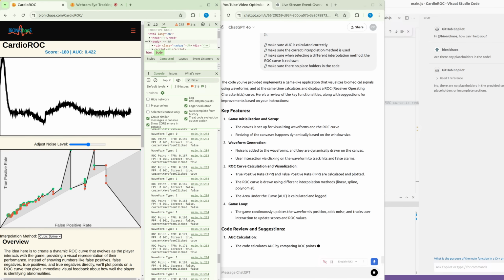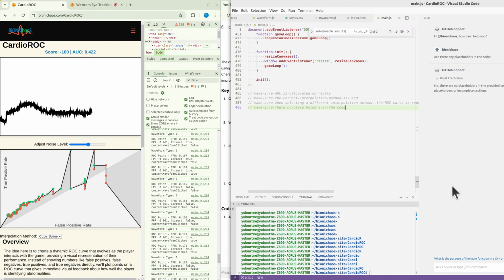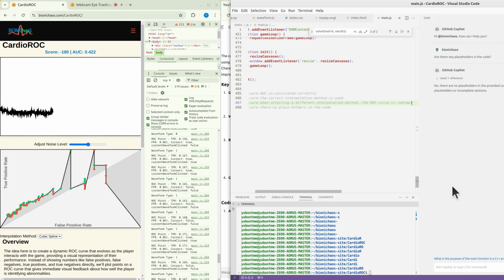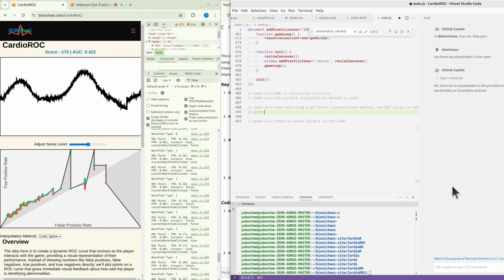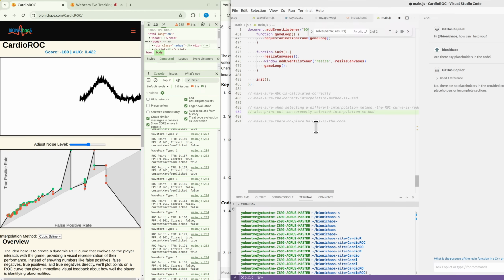When the interpolation, okay, also print the currently selected interpolation method.